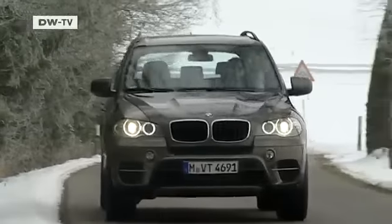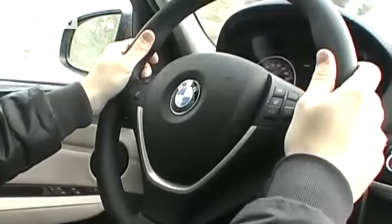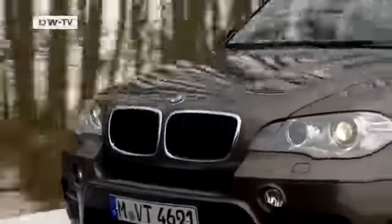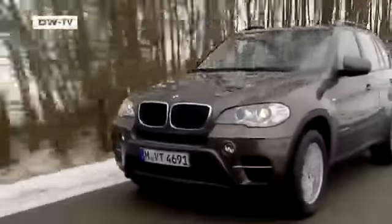The X5 is the most sporty of all the cars, says Matis Kurat, despite being the biggest and heaviest. He says that's because of the great steering and the fuel injection. The BMW leaves a solid impression. Matis says the interior is typical BMW. The dashboard looks good, but he's disappointed by the glove compartment and feels it is much too small for a car of this size.